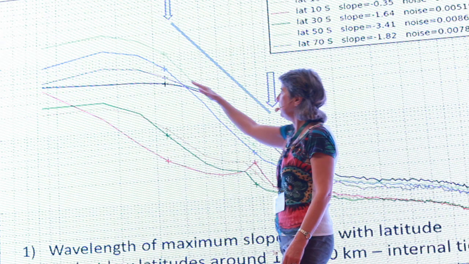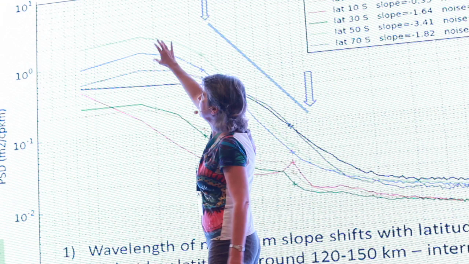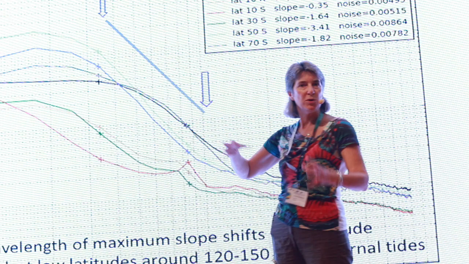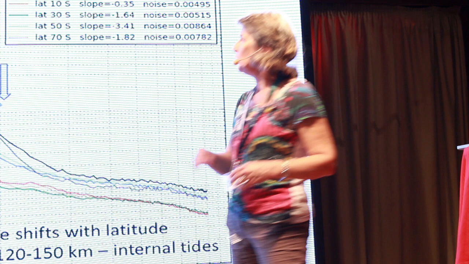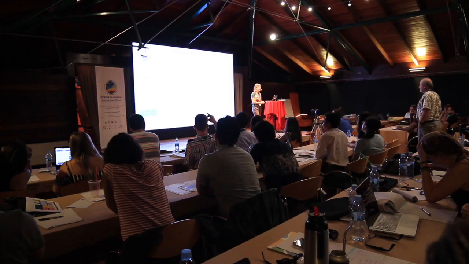And so at these very high latitudes, there's less energy than the Gulf Stream or the Brazil current area where you've got very, very high energy. But the maximum slope is at smaller wavelengths because you're at very high latitude with a small Rossby radius. Okay. So, I'm sorry that's not very clear, but the black is the very high latitude. The blue are the mid-latitudes where you've got the very strong boundary currents and circumpolar current. And then this is sort of like the subtropics and the tropics in red. And so it's moving with the Rossby radius, but it's also decreasing in energy from one geographical area to another.